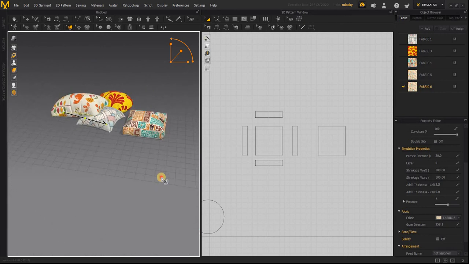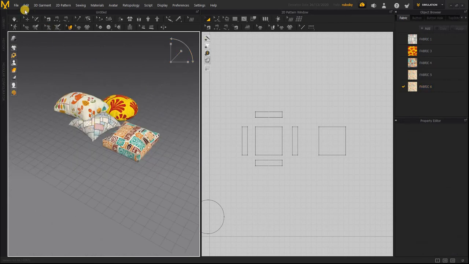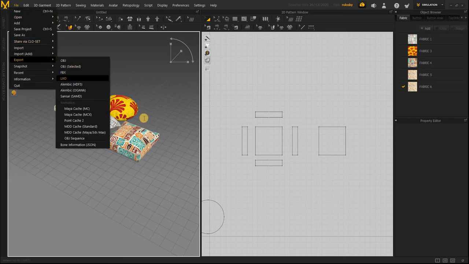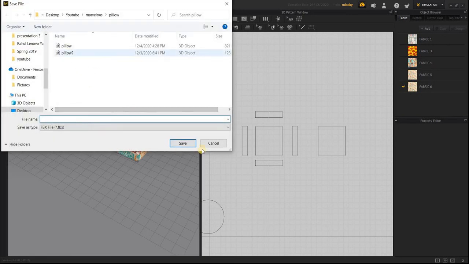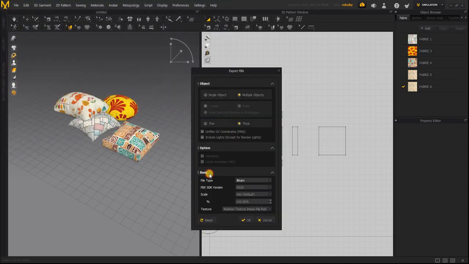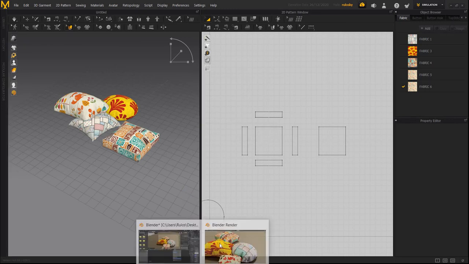Then we will export it to file, export as FBX, and limit below 2. And I will reset all the settings. We need multiple objects, and that's about it. Everything else looks good. Export it.